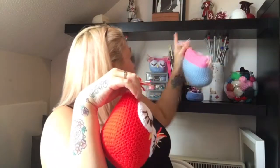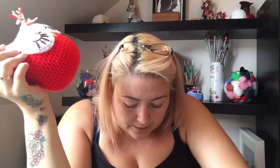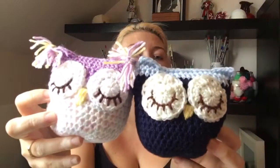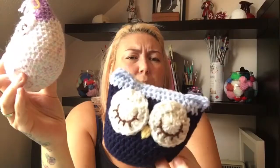But I've got, and that is why I have, or I did, one up here, so that's a big one and a little one. I've got 1, 2, 3, 4, 5, 6, 7 big ones, and I have little ones as well. This one hasn't got the ears on it. I don't know why.